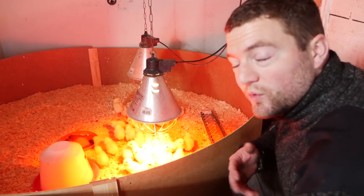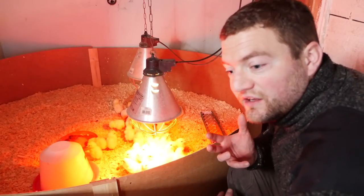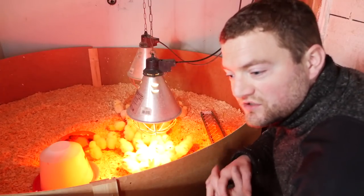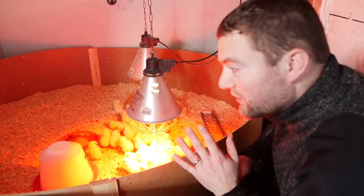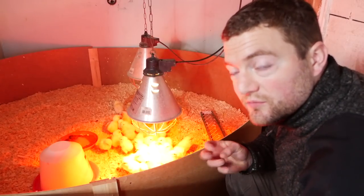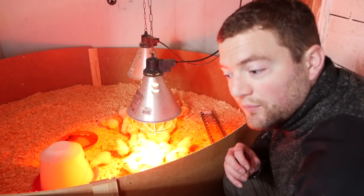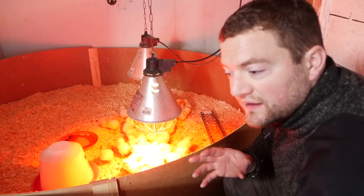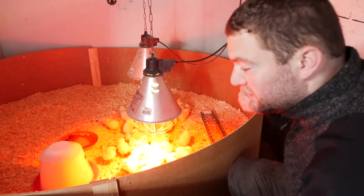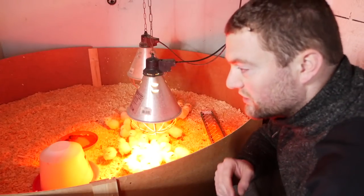The chicks are doing really well. I've made videos about how I start chicks off right after hatching, but I'll mention a few details here. The first thing we want them to eat is actually some grit — some sand — which really helps digestion get started. I sprinkle some brewer's yeast with that, and then they get the feed which is right here. Water is not even that important in the beginning, but they have water there.